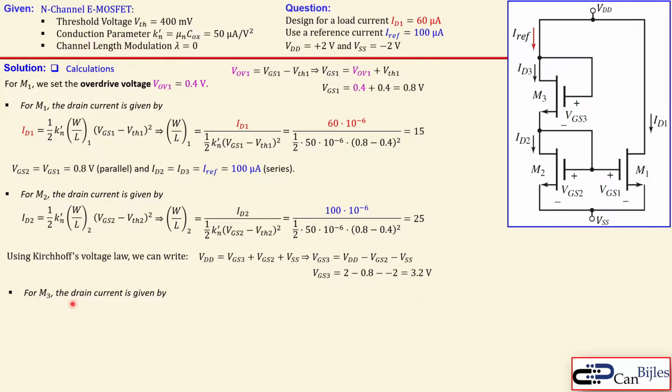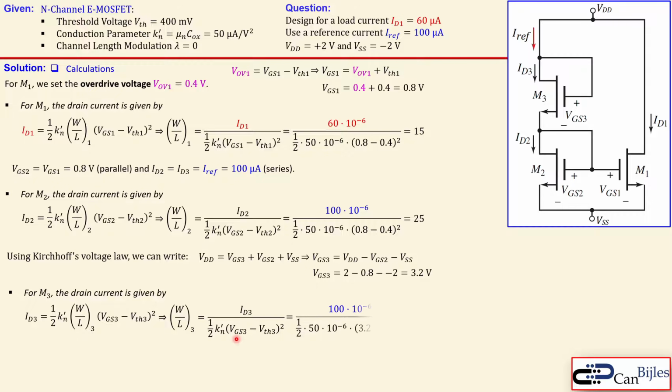So then for M3, the drain current is again given in a similar form, using only the subscript 3 instead of 2 or 1. Now we again need the W over L for the third transistor. We know ID3 because that's just IREF, but now we have the VGS3 we require, so our expression will be this, and that will give us approximately 0.51. So this is now different. Okay, now we have the necessary W over L for each transistor.